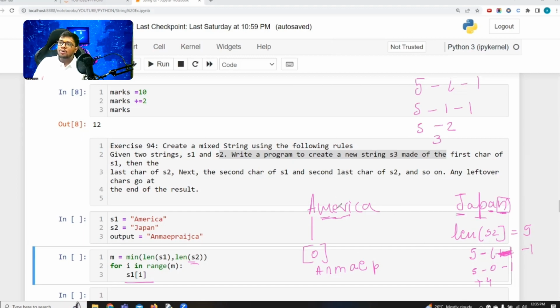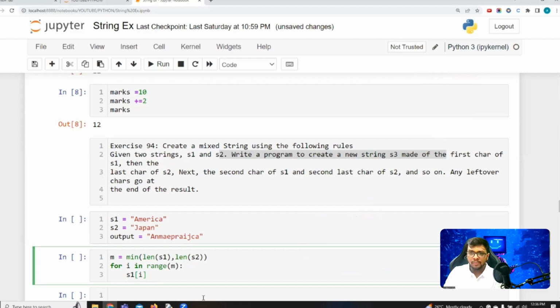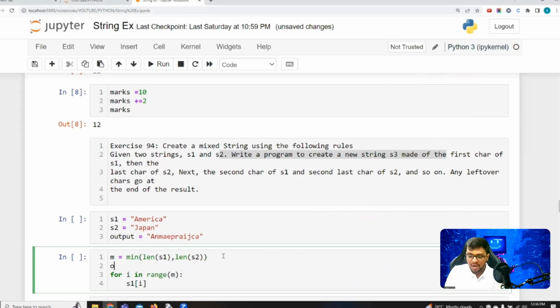Okay. Now, after this, we need to check these two characters that are remaining. And that we will append it. So in this way, we will do it. Yes. So let's quickly do that. So S1 of I and S1 of I plus we need to append it. Let's create a new string, that is the output string. Output equals to empty right now, but we will just do here output plus equals to S1 of I plus S2 of I. We have what we have found out, length of S2 minus I minus 1.